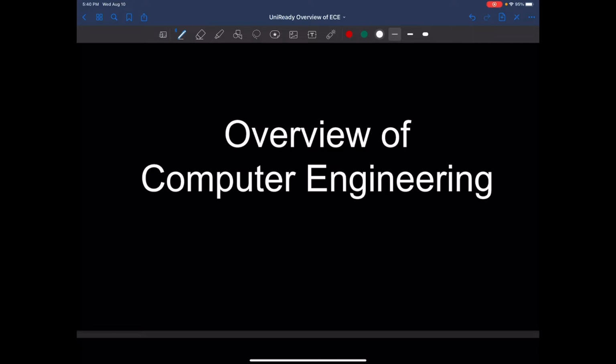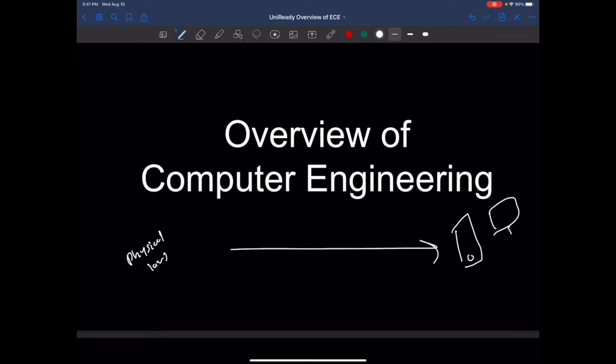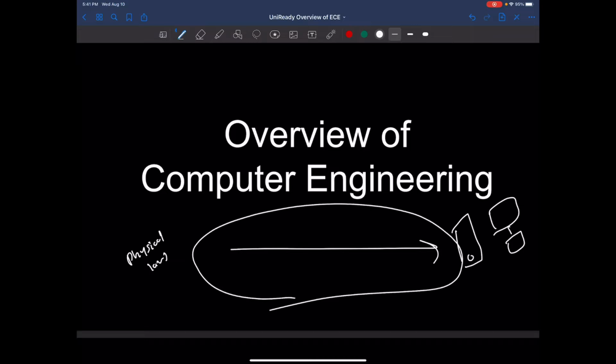And that is a very complicated task because you have to begin with physics, the fundamental physical laws of our universe, and then you have to build upon layers of abstraction until you get to the useful systems like your iPhone, your computer, whatever, right? And I'm going to be giving an overview of these layers of abstraction that we make to make it possible to make these useful systems.